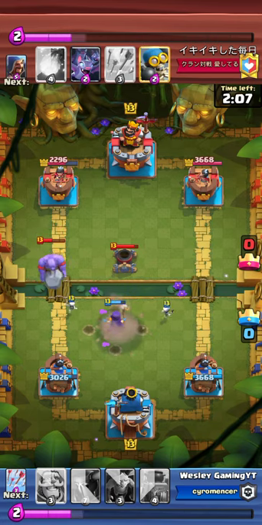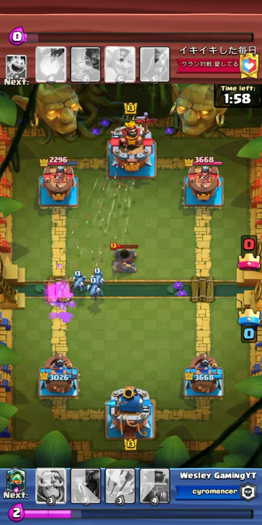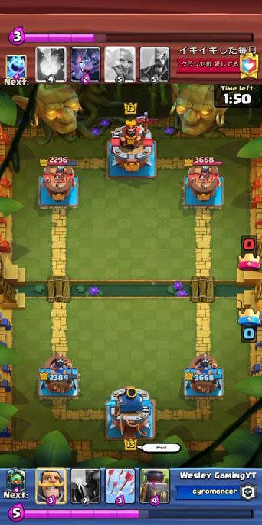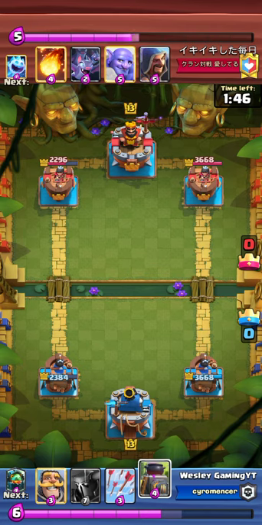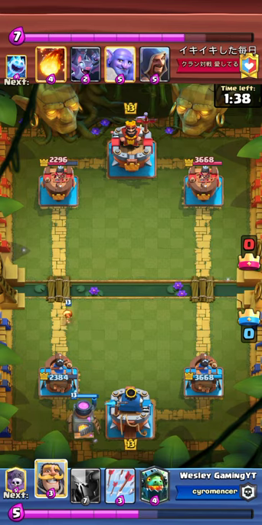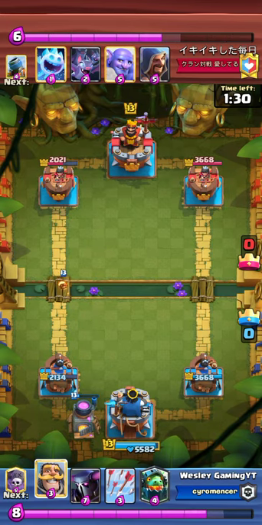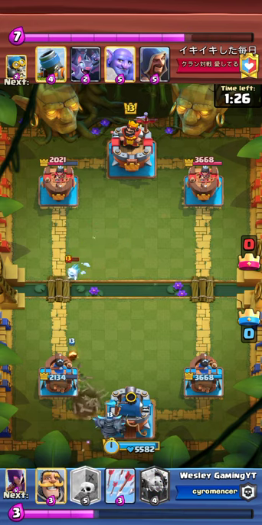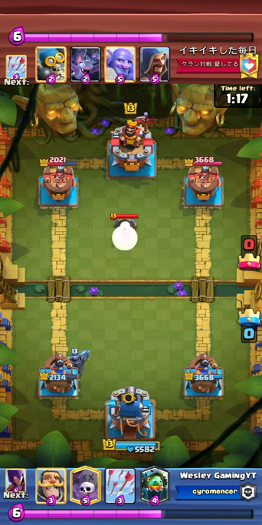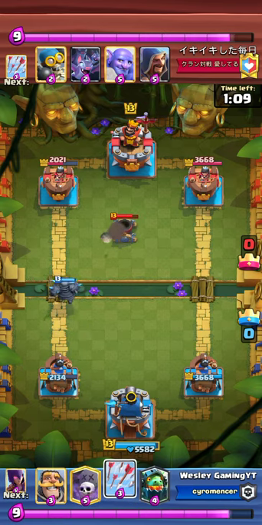And you can see this person is running a mortar deck, and it's actually very difficult for me to deal with. The mortar gets a lot of chip damage, so I decide to put a furnace in the back so the mortar cannot attack me. Wow, but Ice Spirit actually can take 2 hits now. Wow, that is actually a big nerf to Fire Spirit, if you ask me.